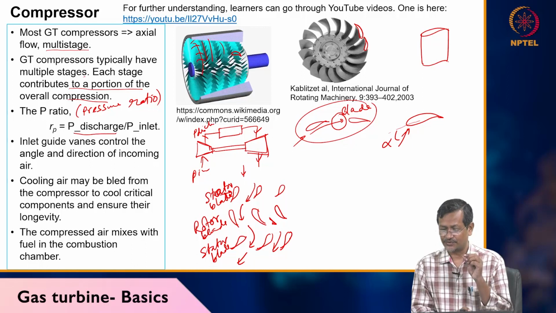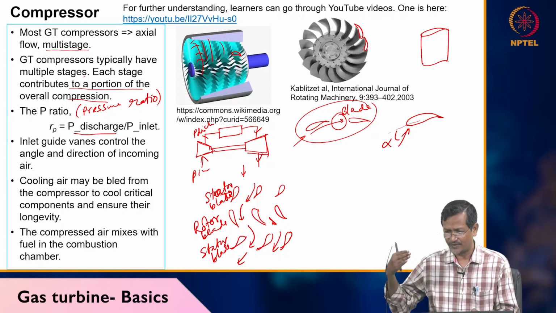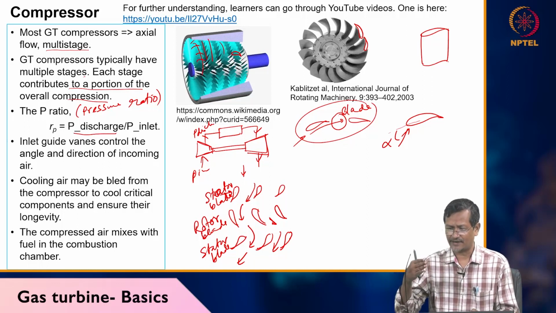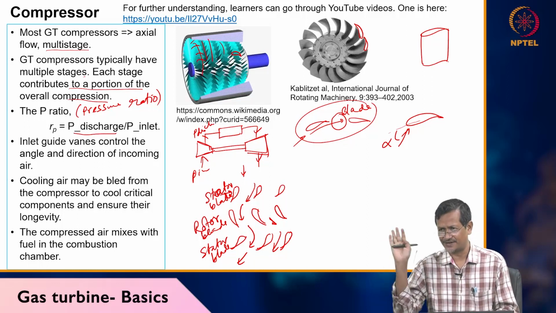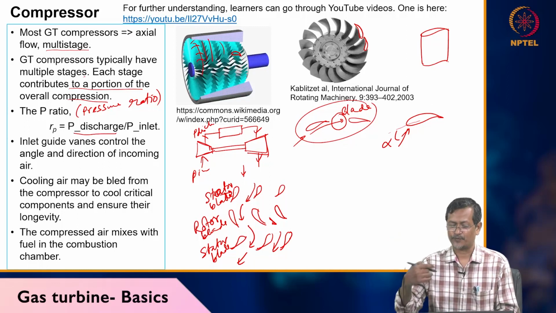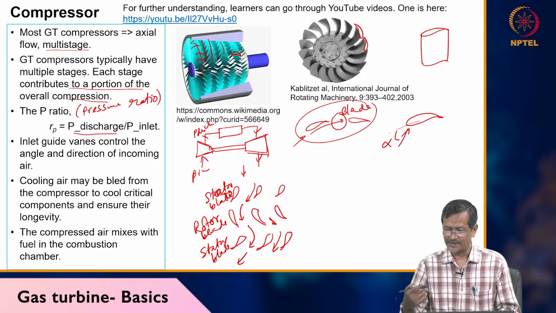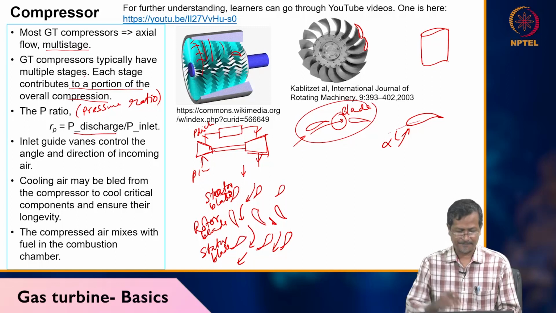So you can remember the lift. The blade will get lift if you have a proper angle of attack, about 10 to 15 degrees. But if the fluid direction changes and the angle of attack becomes 50, 60, 100 degrees, then the blade will not get the proper angle of attack, so it will not give proper force to the blade.